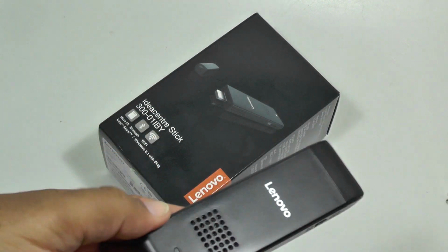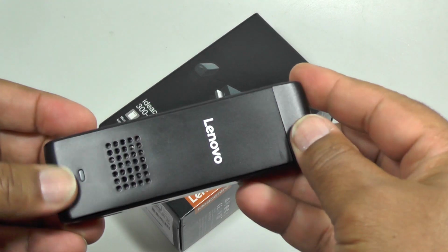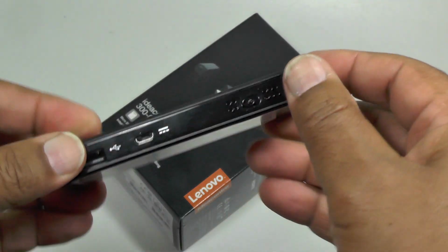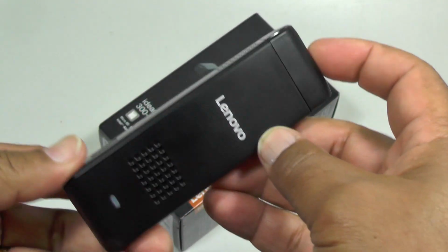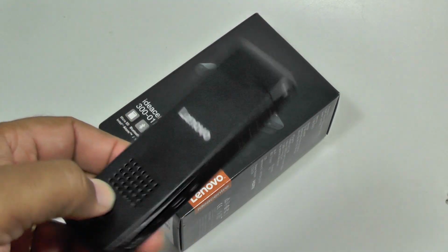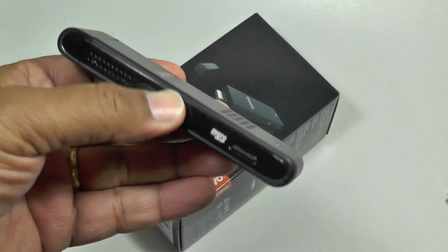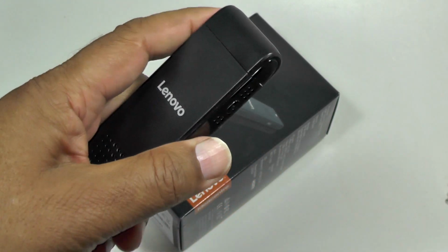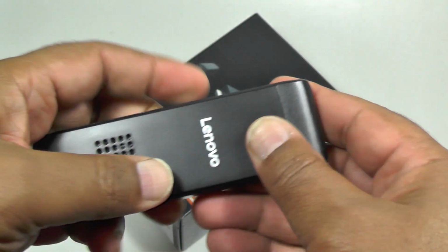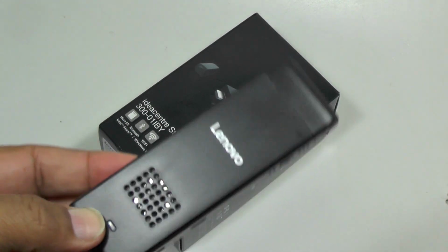So there you have it, the Lenovo Ideacentre Stick. Rather nice implementation of a computer on a stick, we think, even notwithstanding running Windows. It's kind of interesting to see Windows on a TV, I have to say, and surprisingly enough, not as unpleasant as I imagine it might be after using Android all these years. Yeah, I could say this is something I could get used to and actually enjoy running on a more permanent basis. A little bit slower than the Android alternatives, but hey, nice implementation. The Lenovo Ideacentre Stick.